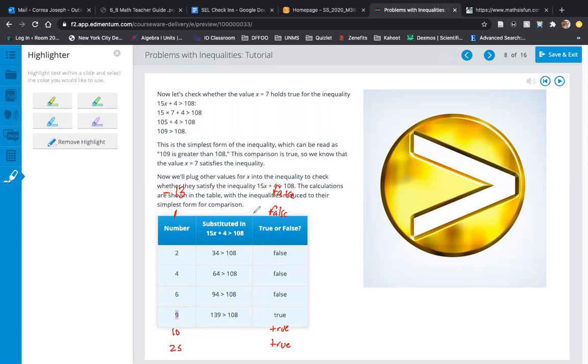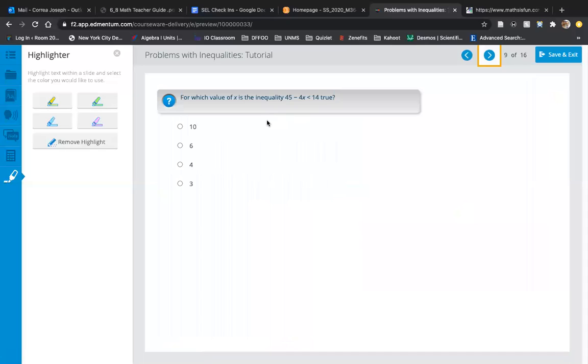So with inequalities, if you find something that works, then usually something that's bigger than it will also work, if you're talking about something that's greater. You have to be careful with the inequality. But again, all we're doing today is this substituting. So if the substituting is working, you understand that, you're off to a good start. I think there's an example for us to do together here. It says, for which value of X is the inequality 45 minus 4X true?